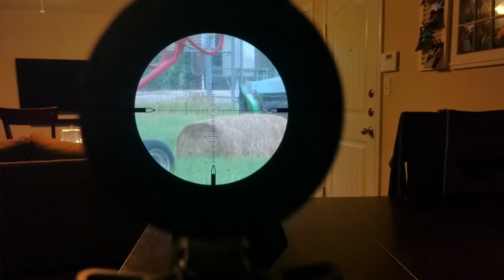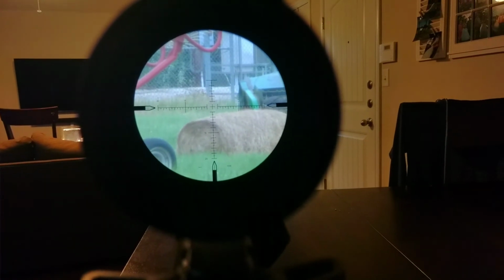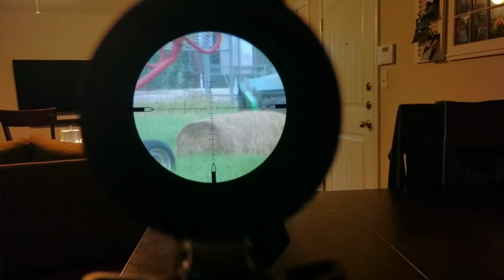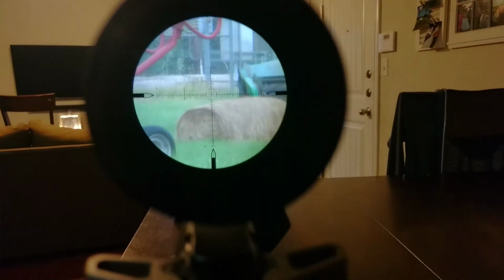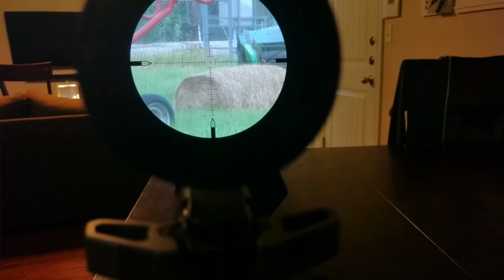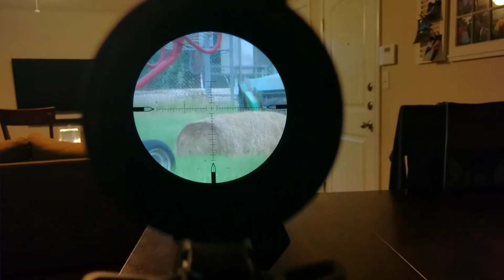So this thing's on midway, 12.5 power. Now with these scopes, the ranging power is 25 power. It's a 5 to 25 power scope. The ranging power is 25. Now, if you got it at 12.5, you're going to double what you see here. So that 10 is going to be 20. That 20 is going to be 40 MOA. So it just takes a little bit of math.